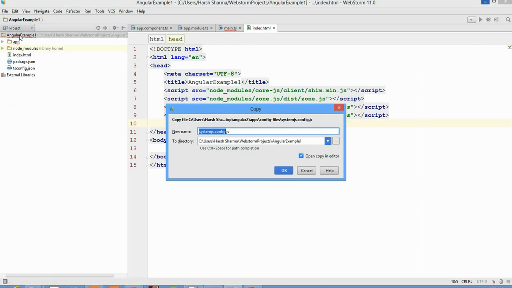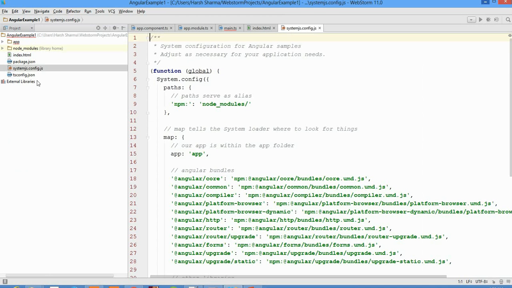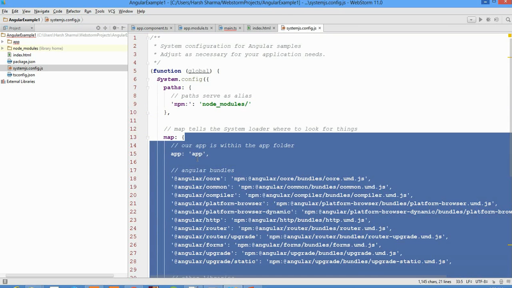In systemjs.config we have configured all the required Angular modules and mapped those modules. As you can see, I mapped the app folder and all the Angular bundles and other libraries.